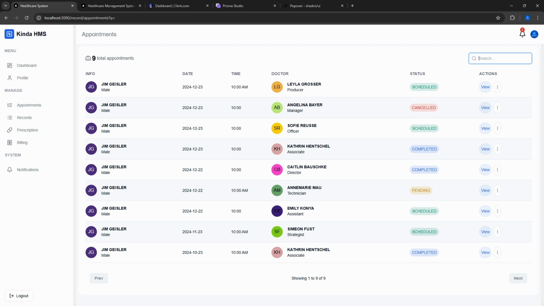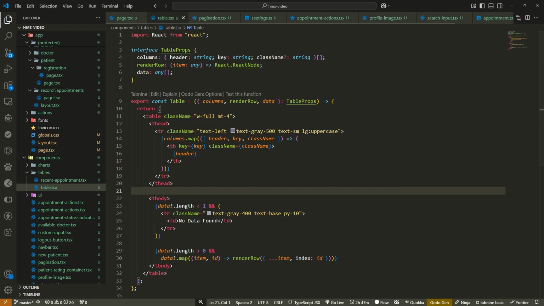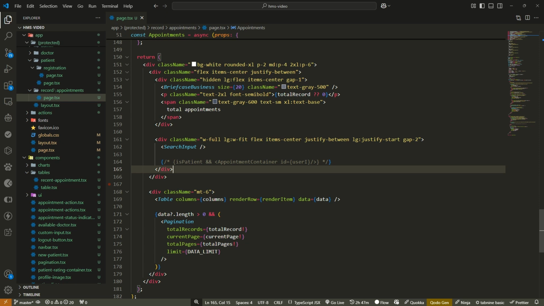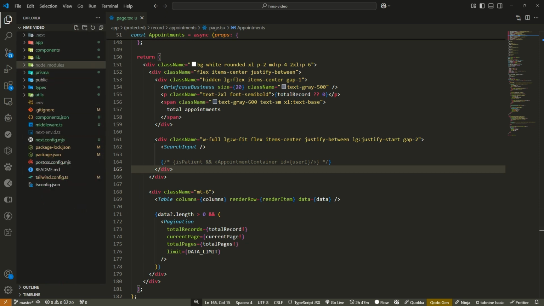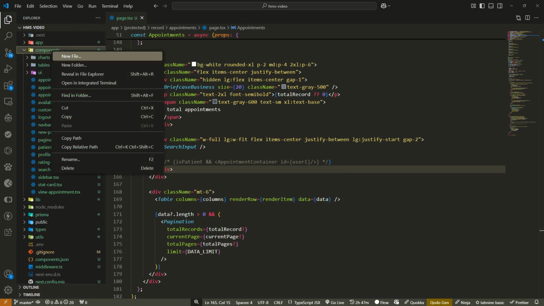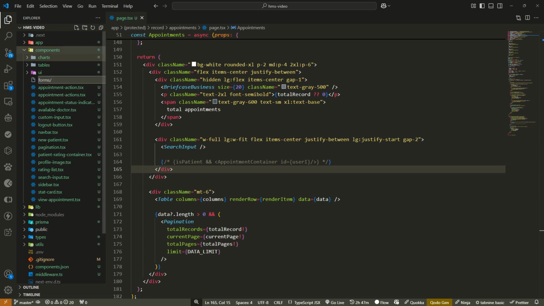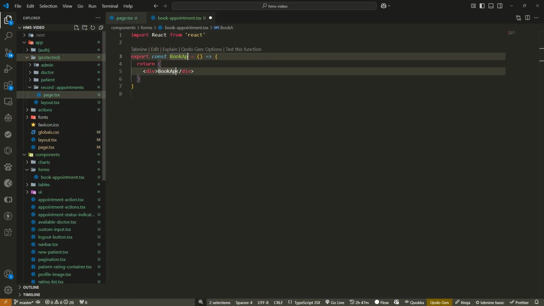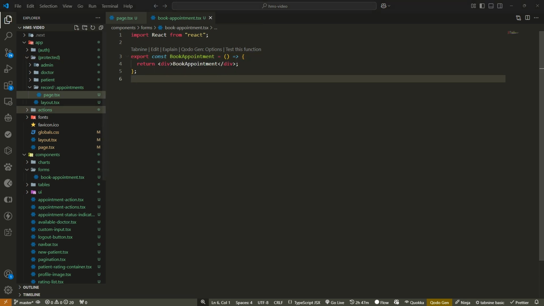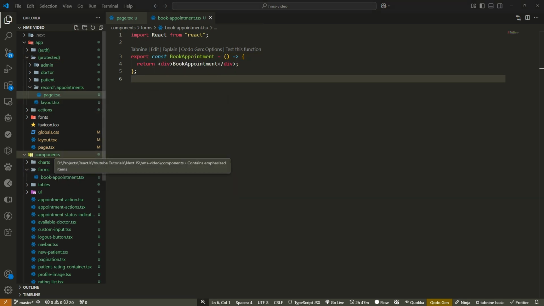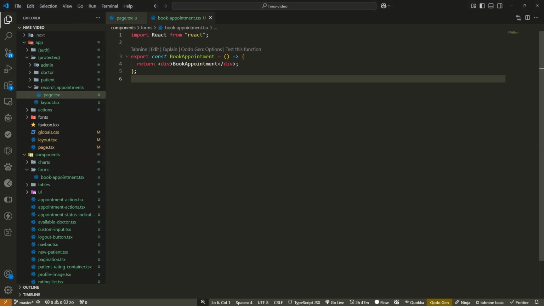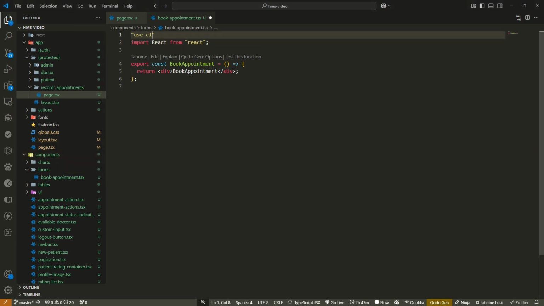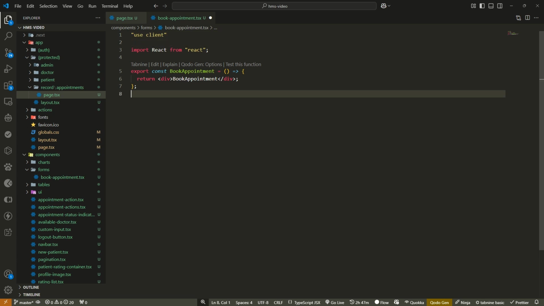Okay, great. So let's look at how we can add appointment. So I'll close most of the things and leave this. So inside the component, I'm going to add forms. Then inside the forms, I'll just say book appointment.tsx, RFC. The reason I'm going to use the appointment container is that this page, because we are going to have interactions, will be a use client component, but I want to have a use server component so that I can fetch the doctor's information, right?